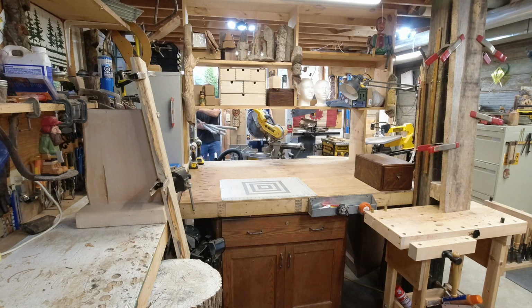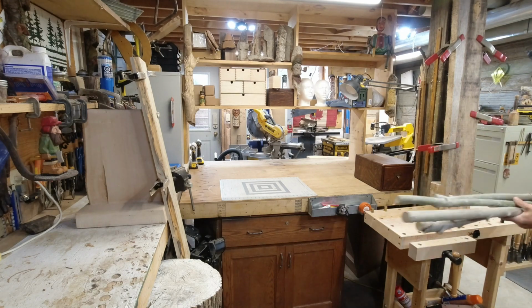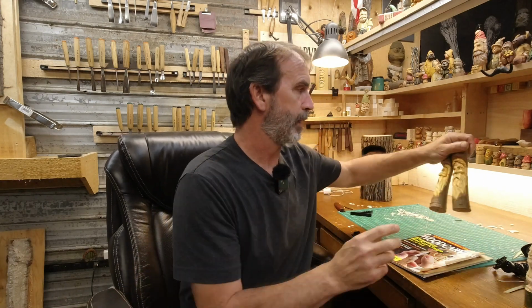Anyway, got my wood. Time to get back in the workshop. All right, guys, we got our piece of wood, and it's going to be the same idea as last year, about this time when I went and did these guys.